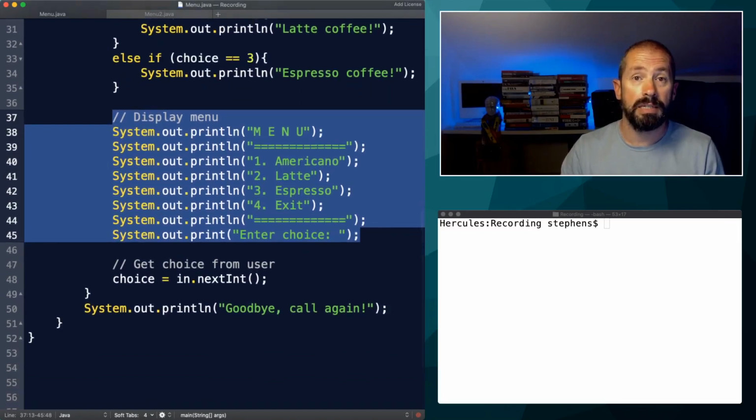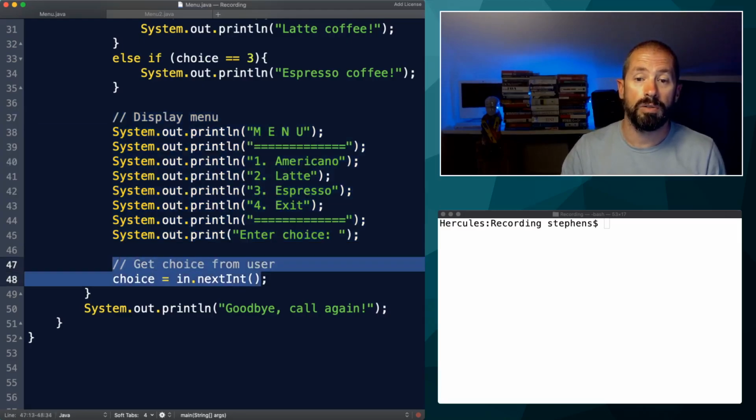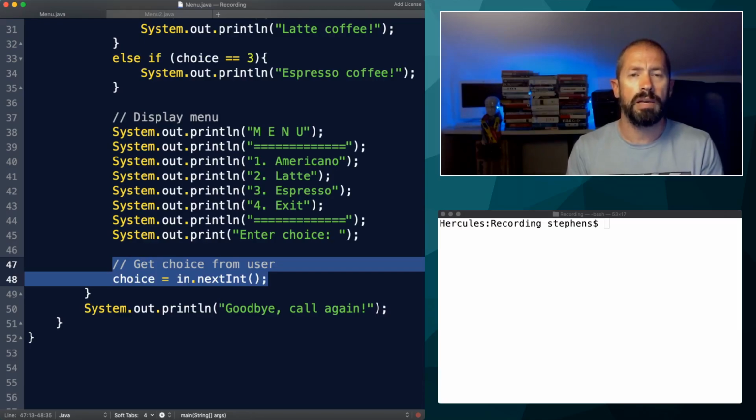And because they needed to enter in another choice, we repeated the code to read in another integer value from the keyboard to get the next choice. And of course all of that code is inside the while loop, which means every time the user selects something, we repeat that process again and again until such time they pick the exit option on the menu, which is option 4. And at that point the loop will finish. The guard on the loop will break and the loop will finish and the program will finish.